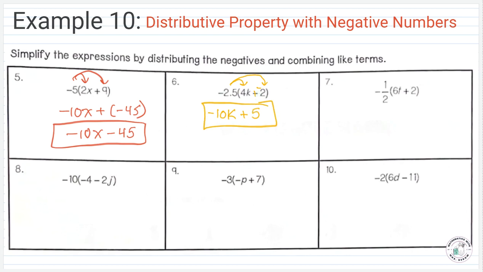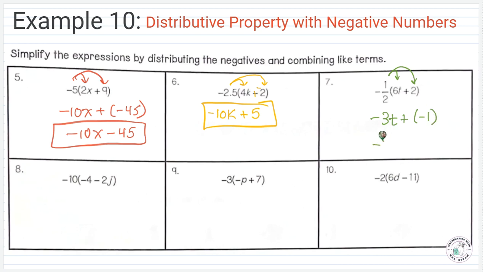So now for number 7, we talked about those unit fractions before. So again, 1/2, 1/3, 1/4, 1/5, right? Basically your numerator is 1. Essentially just means you're going to divide. So when you multiply by a unit fraction, essentially you're just dividing by whatever that denominator is. So we're going to do negative 1/2 times 6t. So 1/2 of 6t is going to be 3t, but it is going to be a negative because again, we did a negative multiplied by a positive, plus a negative 1/2 times 2 would be a negative 1.